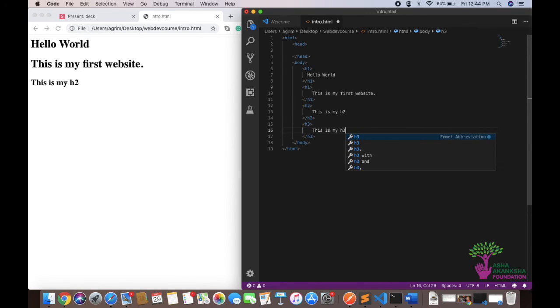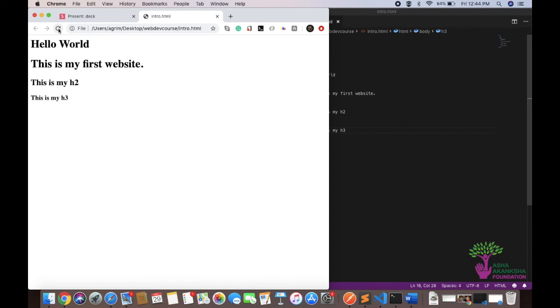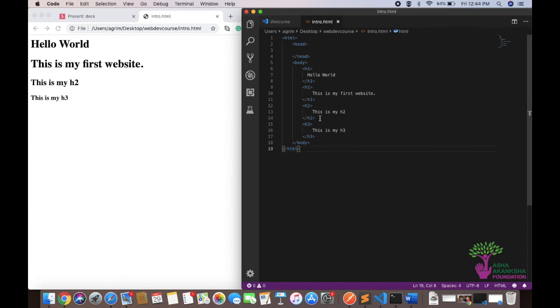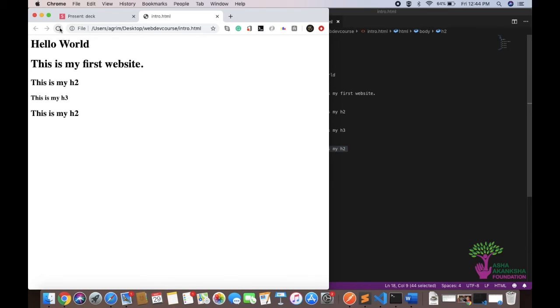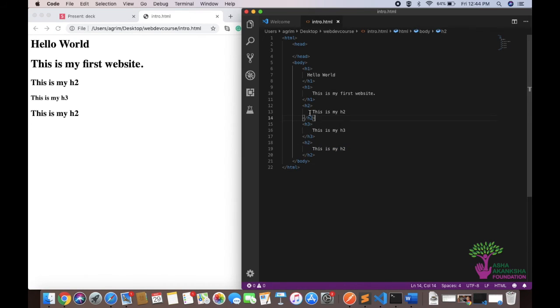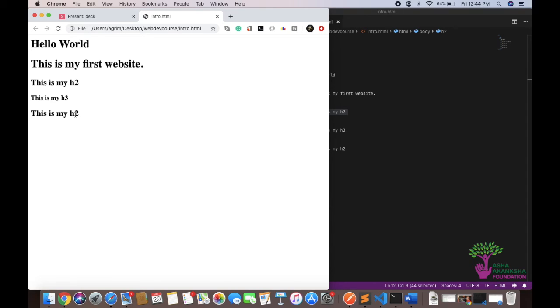This is my h3. h3 is heading 3. This is my h3, and it's no hierarchy. You could have this like here too. What I did was I duplicated this small thing and then I moved this below the h2, and that still works. The order of the tags will decide the order of the content on your web page, but there's no convention as to what the order of your tags should be ideally, right?